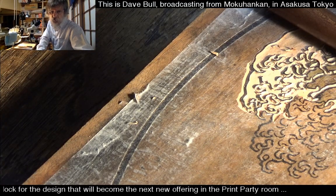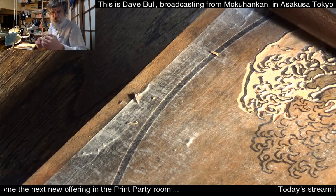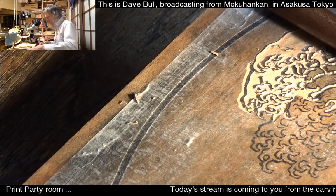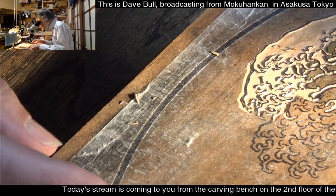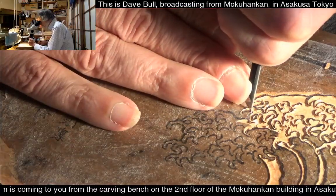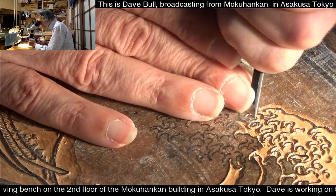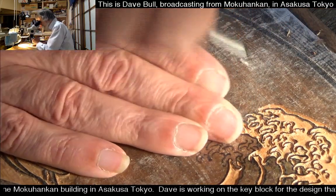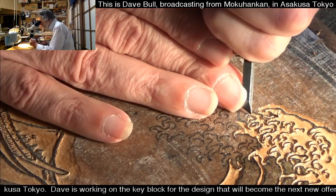Yeah, sure. Lots of different hardnesses, you know. In the old days when there were actual workshops where we could buy the wood, when we ordered it, the guy would ask us what it's for. Is it for a color block? Is it for a key block? When we ordered what's called omohan, the main block, the key block, it would be very, very hard wood, sometimes extremely hard. But if we tried to print colors from a piece of wood that's too hard, it doesn't work. We need more water absorption when we're doing color block printing.